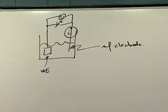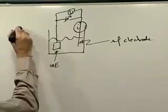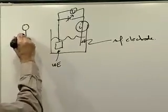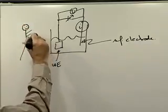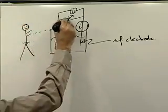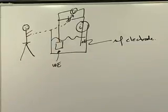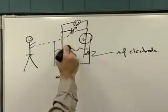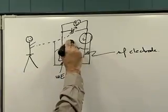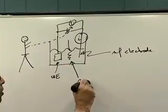Okay. We have our stool and our helpful freshman smiling, whose job it is to turn this knob to maintain that voltage constant, right? And now here's the change we're going to make. We're going to add a third electrode, which is the auxiliary or counter electrode.